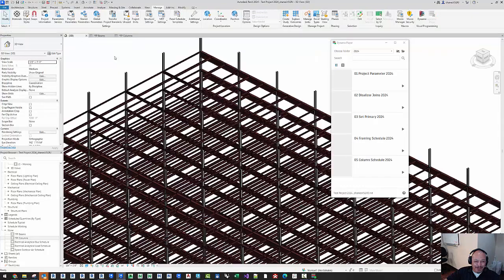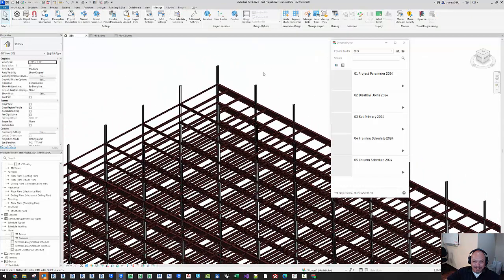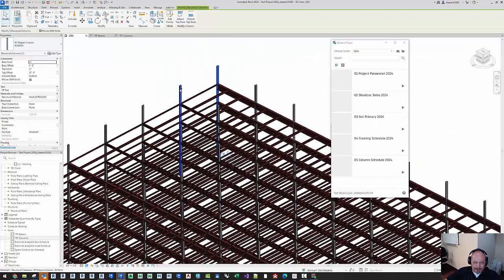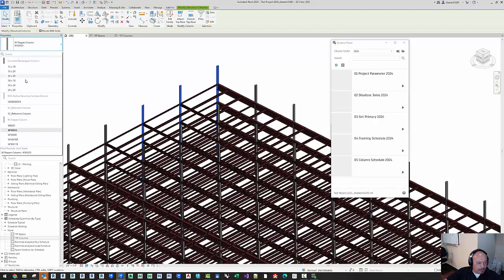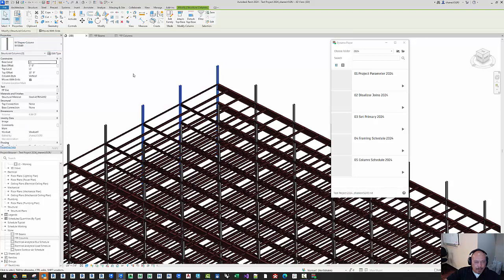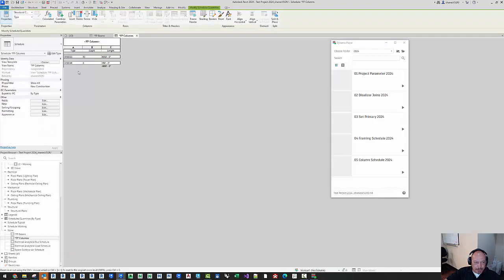If I go into the 3D view, maybe I can change a couple of these columns. So if I change those under the columns, you're going to see now I have those three I changed. It'll subtract it from there. So it's all automated. Even if I was to add more, or if I was to shorten them or lengthen them, these would all be affected by that.